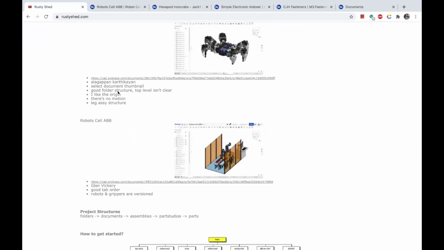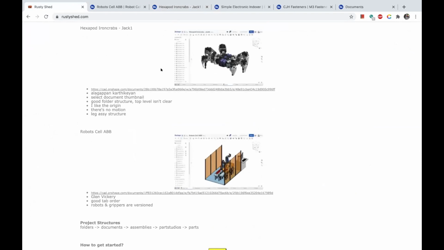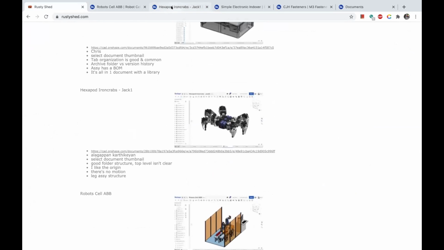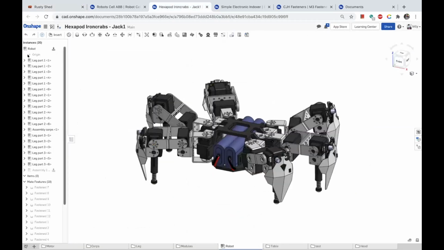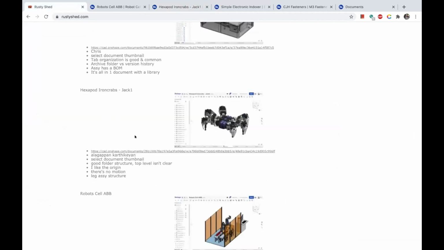I do like one of the things about his assembly is that there really is no significance to the origin in an assembly in Onshape. I mean, really, things can just move around. You don't really care where they are relative to the origin, but older systems had them, and I'm still working with the actual origin in the center. So I thought that was good. You do have to practice at getting your parts inside of the origin and working on them. That to me was a thumbs up. A lot of people are doing that.